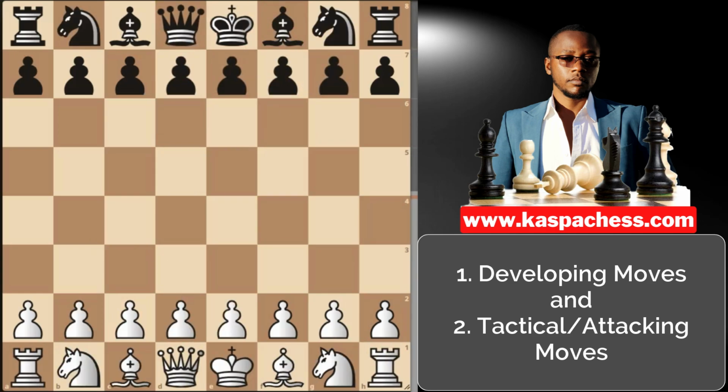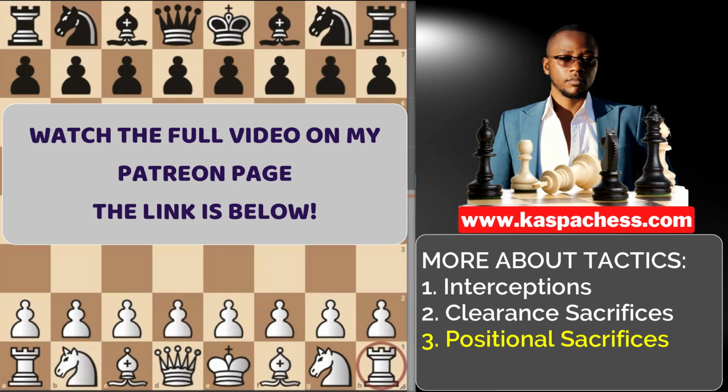Two things: developing moves and tactical shots or tactical combinations. Development and tactics. This is all for today's study, you guys. I don't want to bore you to death, feeding you more and more stuff that you will easily forget. So as you play in your games, always think about these 3 important principles that most strong players don't want you to know. Number 1, clearance sacrifice. Number 2, positional sacrifice. Number 3, interception or interference.